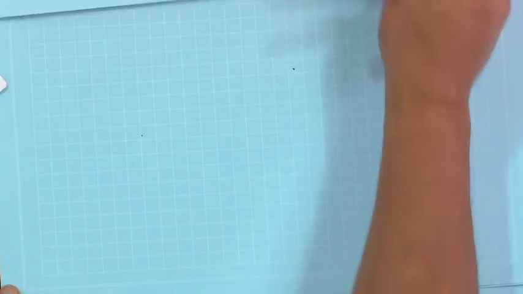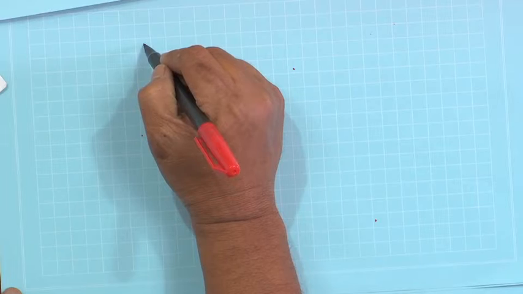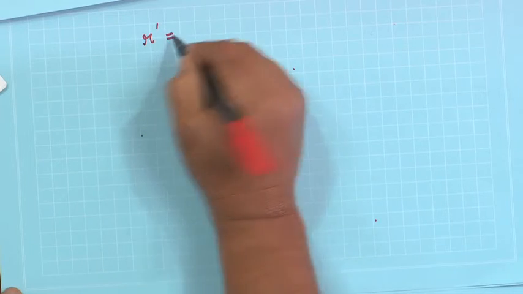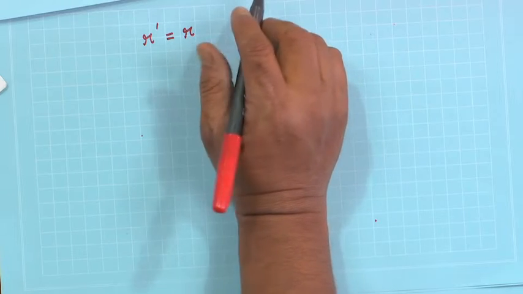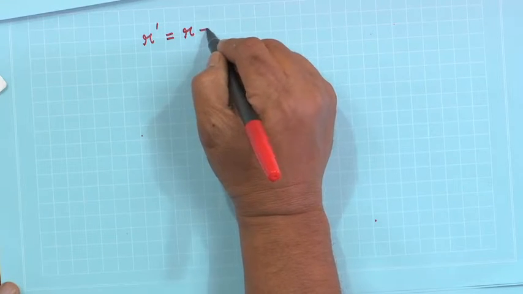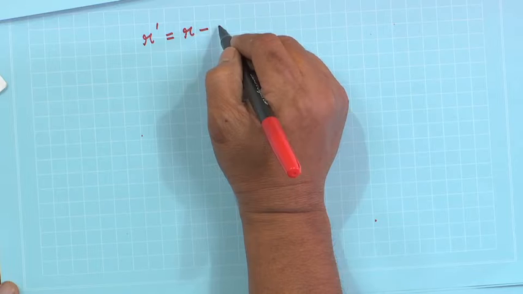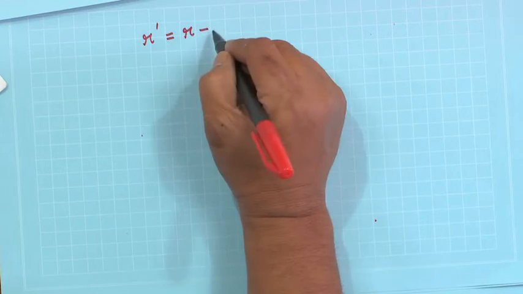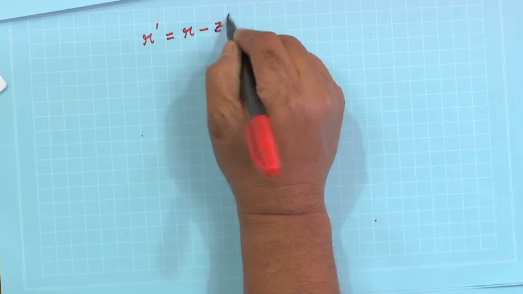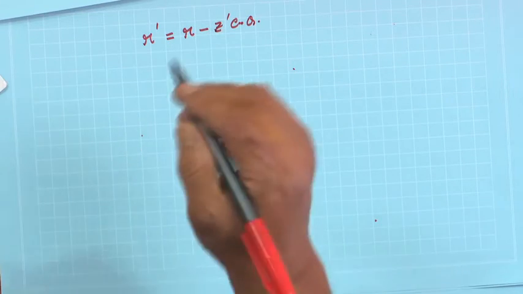So, here in the phase part, as I said, I can write from the geometry of the thing that is shown here, what is r dashed? r dashed is r minus z dashed cos theta.